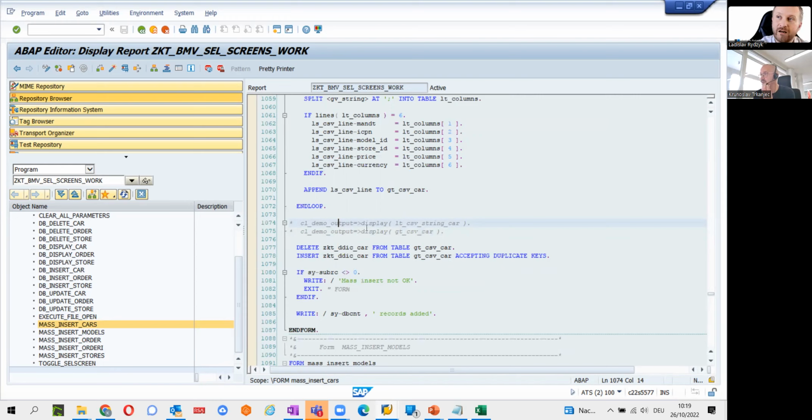Is that okay? Not sure, because when we were doing the chat communication, I was also mentioning in the chat, what if I try to insert data into a table like ZLR DDIC car? In my system, such a database table exists, but in yours it does not, because you don't have my prefix. If I copy and paste your code to my SAP system, it shouldn't throw any syntax error, because the code should be dynamic enough so that it's able to insert data into any database table.